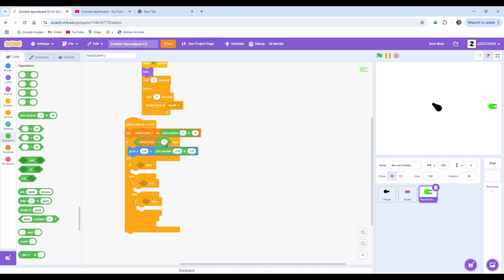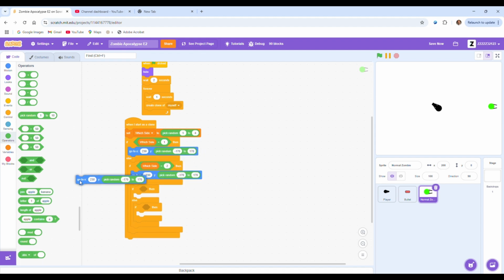Now, make another one. Duplicate it. If which side equals 2, duplicate this too. Then, instead of go to x 230, go to -230. Now it's randomized a bit, but if we want it to go up and down, then bring another, duplicate this.